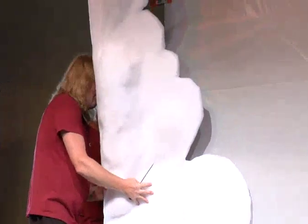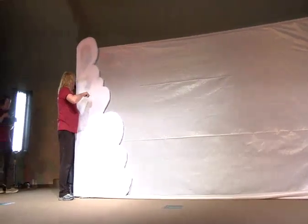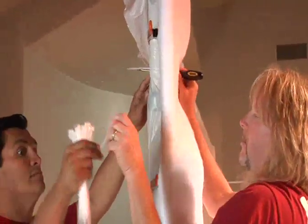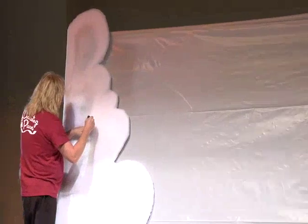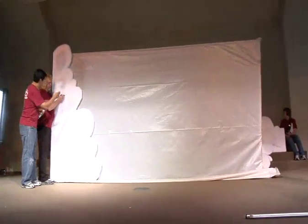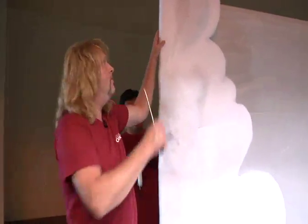Now what we're going to do is border our screen here. I've got a screwdriver right here, and all I'm going to do is poke it all the way through, all the way in the back here. And I've got Danny back here. Danny, if you would, come on up here to the front. Sure. And you're just going to put one of those zip ties all the way through there. Mm-hmm. And we've got instant clouds.